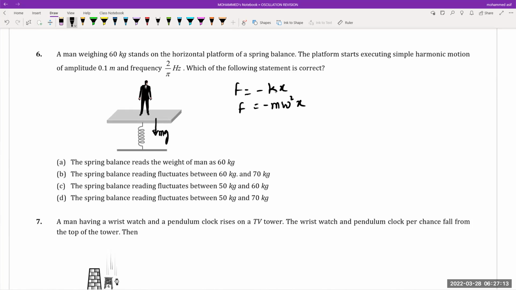ठीक है, spring balance reading यानी weight ही पूछ रहा है, so that is equals to your mass, minus indicates only direction, nothing to do with the calculation, omega 2 pi into your frequency का whole square into ये amplitude हो गया ये. तो mass कितना दे रखा है बेटा 60, so it is 60 into 2 into 22 by 7 into frequency, frequency कितना दे रखा है 2 by pi, ये पूरा हो गया whole square into amplitude, amplitude दे रखा है 0.1. ठीक है ना, इसको simplify करो, देखो कितना आ रहा है, जल्दी से calculate करके बताओ.